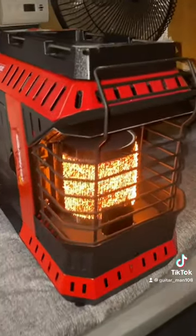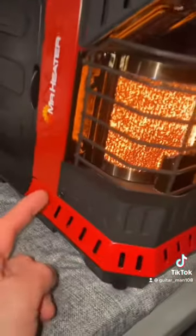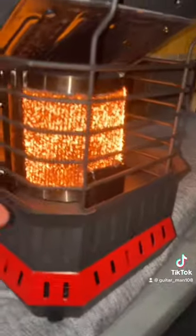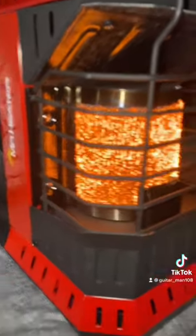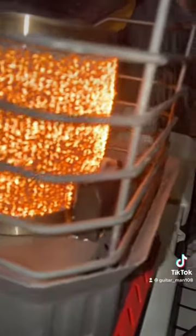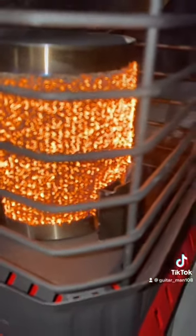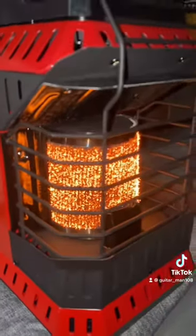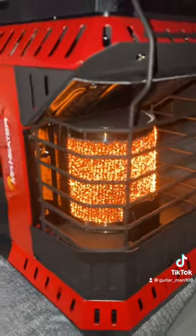Quick recap: it wouldn't work right out of the box. Had to take off this front grate right here, and then the inside grate with those screws in there, and clean that with an alcohol swab — the thermocouple and the igniter there. And it worked. That was all it needed for the pilot not to be working, and she lit right up.